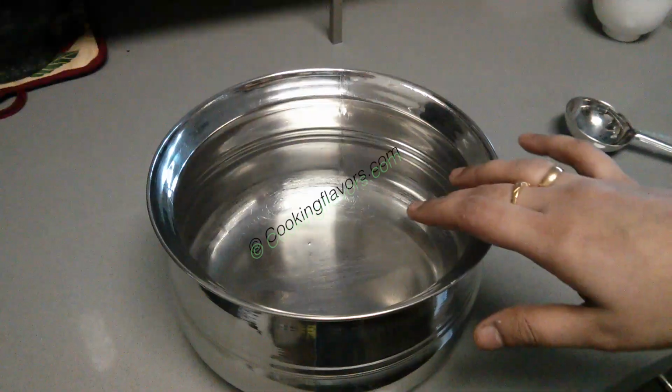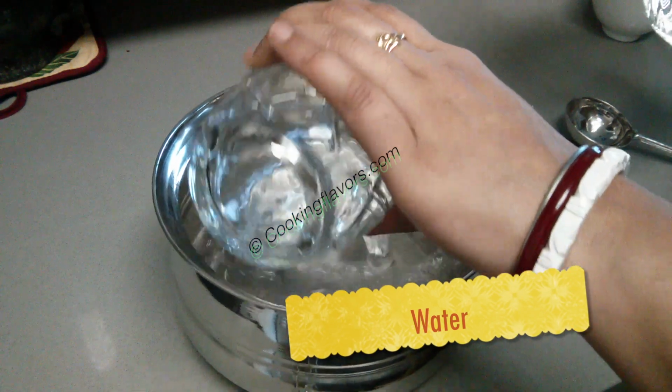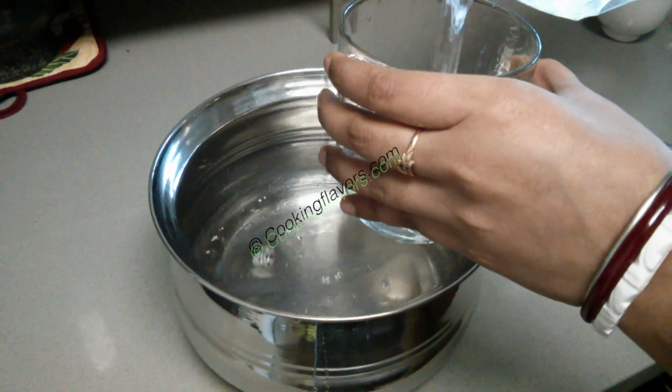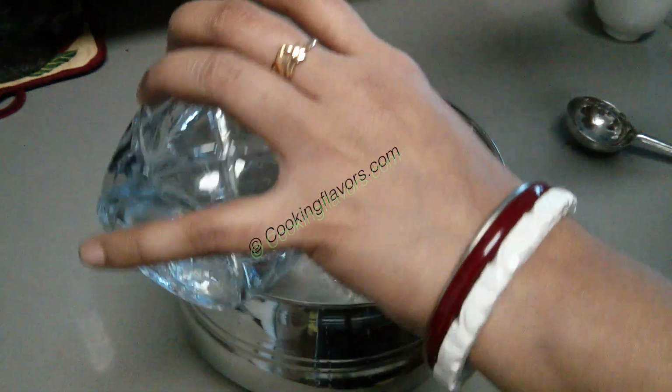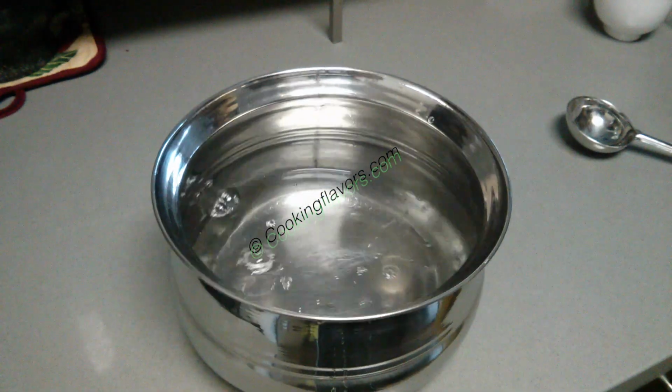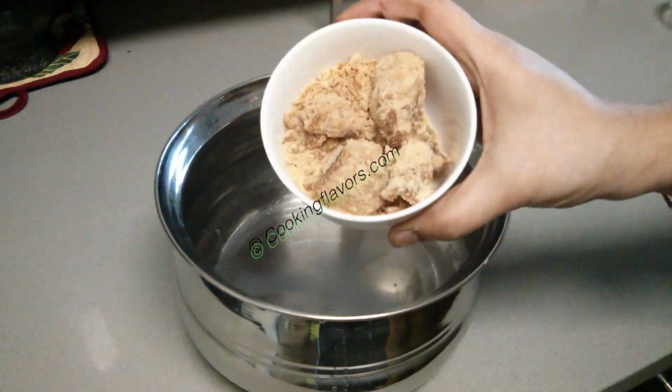I've taken a bowl or a vessel like this and I'm adding 2 cups of water because I need only 2 cups of Paanakam. So how many ever cups of Paanakam you need, add that many cups of water. Now this is just room temperature water. If you wish to, you can also add refrigerated cold water.